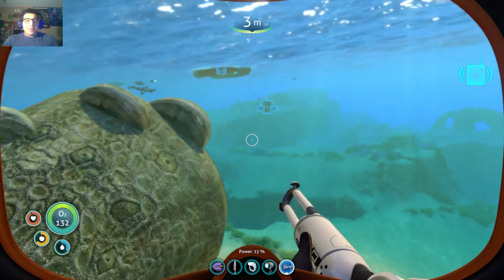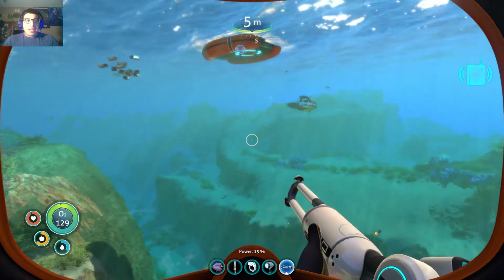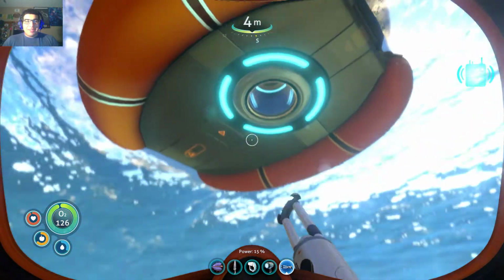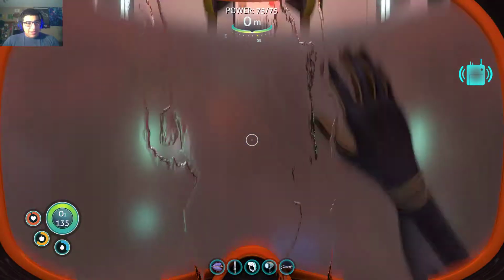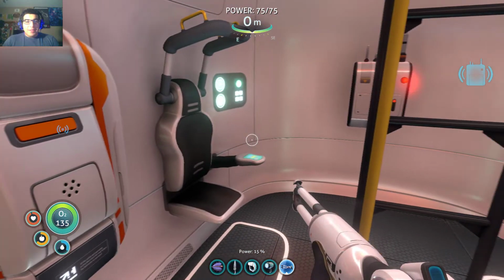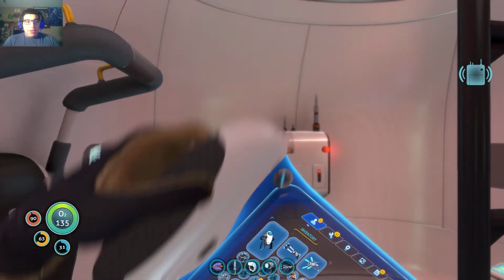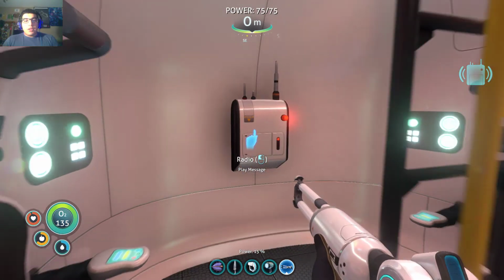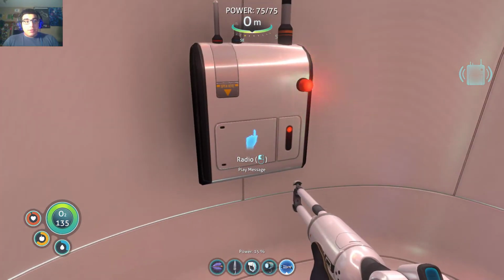So in the last episode, we managed to explore more crashed pods and everything, and we were trying to get some stalker teeth to build the Cyclops. But of course, it is hard to find stalker teeth, guys, so I'm not gonna lie. I managed to get one, though, but I still need two more. But either way, guys, off screen, another message came in, so let's see what this message says.